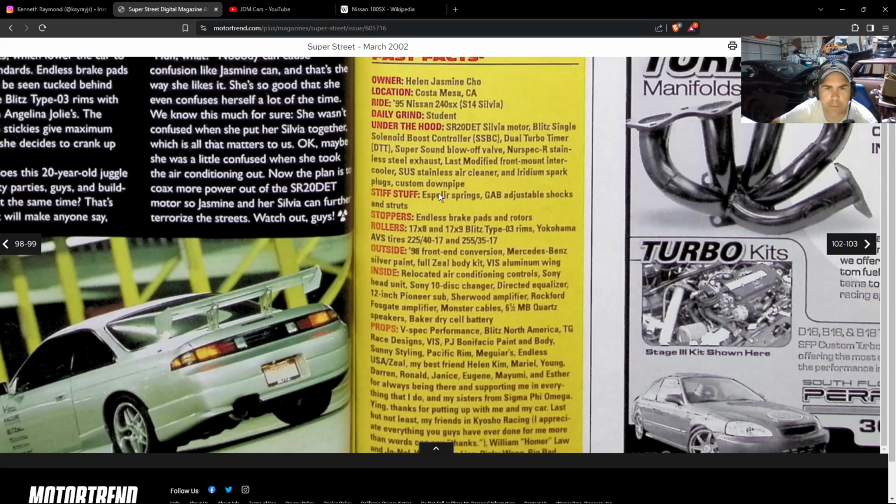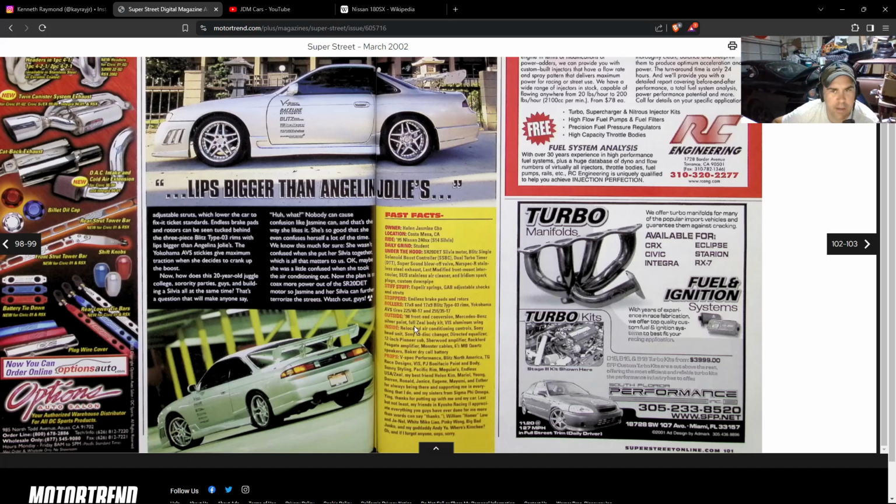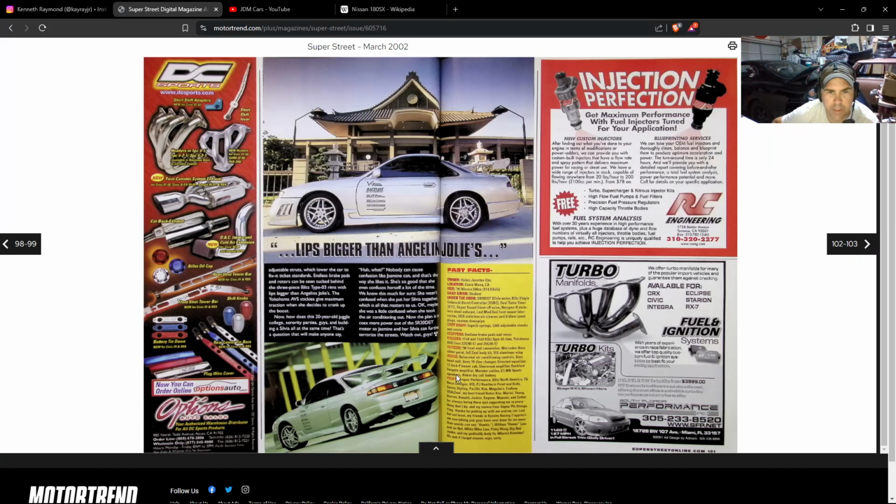I remember when people talked about their builds, they would always mention car companies. Like, let's say you order something from Greddy.com, right? And you get it in the mail and you install it. During an interview, they would say, well, I reached out to Greddy, and Greddy was kind enough to send me this as part of the build. They involve the company into their car. It's not just a product you bought from them, but they make it feel like they were there and they understood the job, right? People do that still. They do it all the time, which is cool. Not complaining. But they also did it back then.